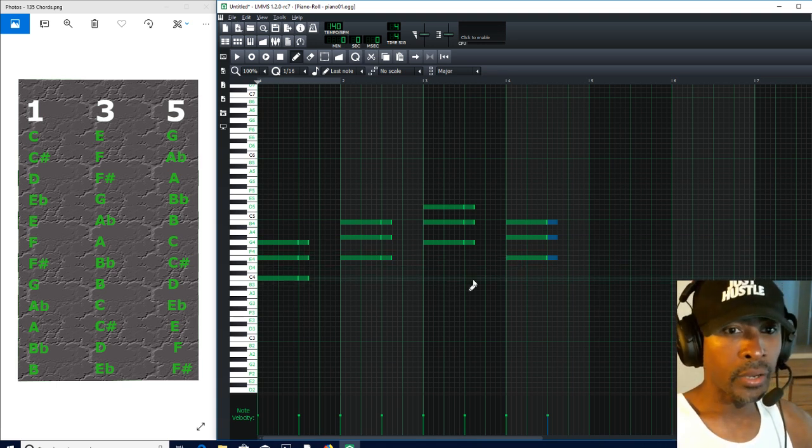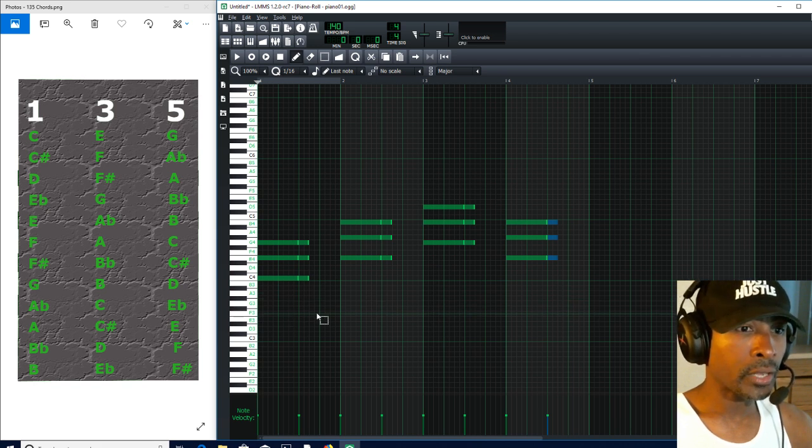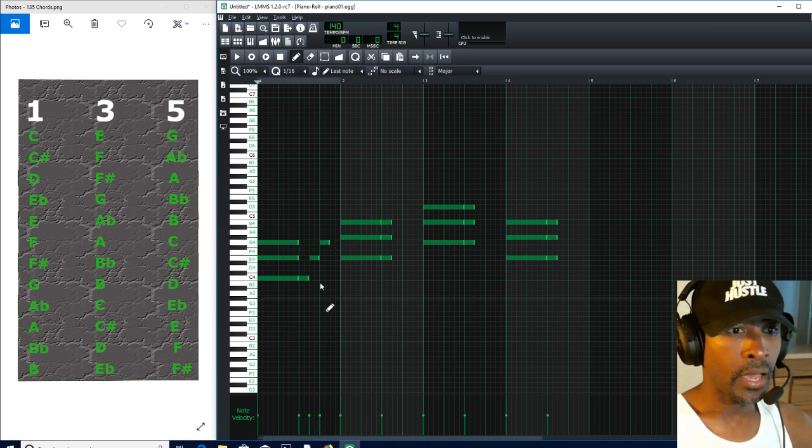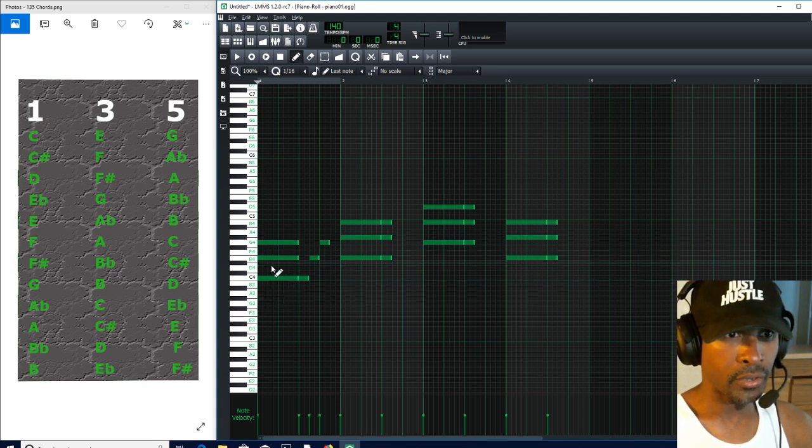All right, so now we're going to create arpeggios. I'm going to hit Control left click to unselect those notes. I'm going to drag this note over, and I'm going to drag this note over. And I'm going to place them in such a way that they are not playing at the same time. You have these three notes playing at the same time, these half notes, and these eighth notes are going to play differently.